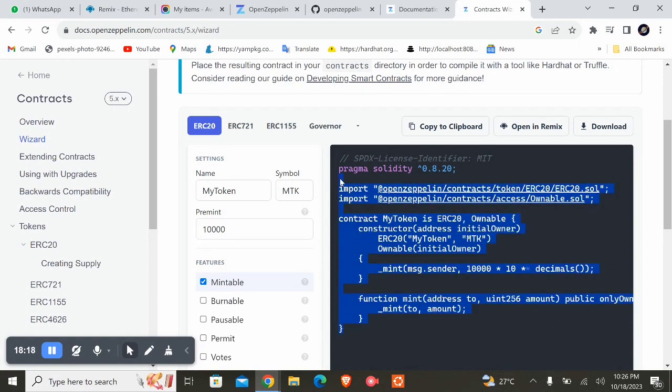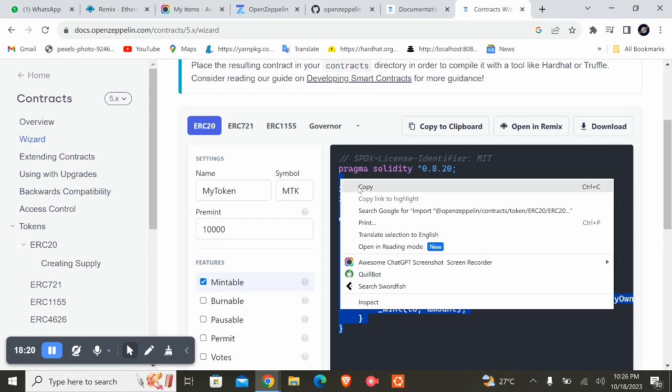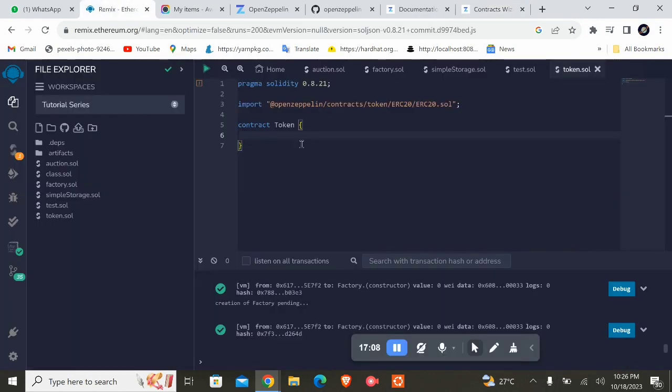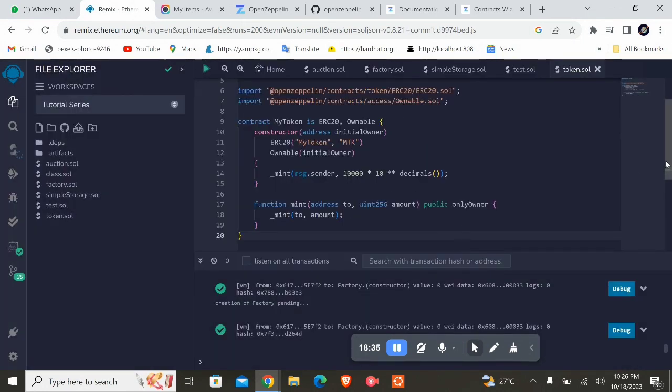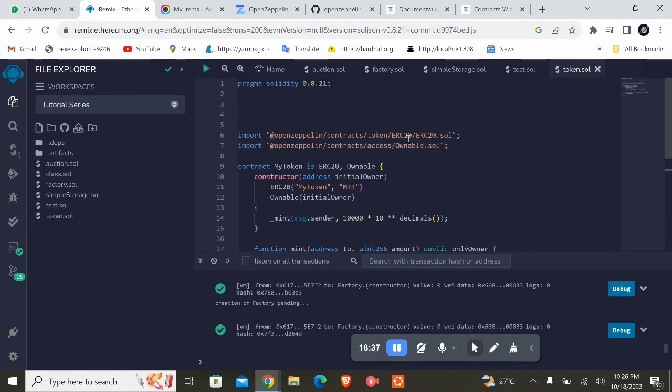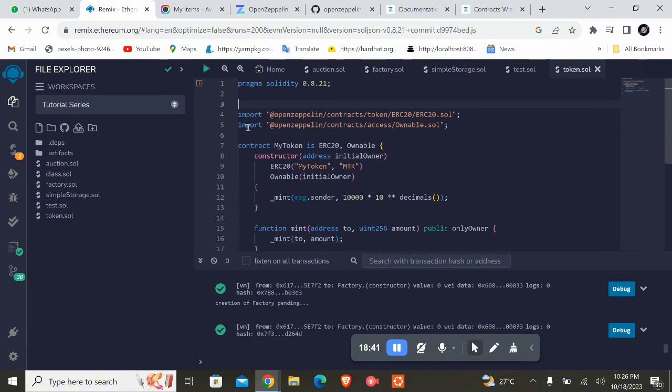So let's quickly use this first. You can easily use this. We can see that we imported two OpenZeppelin libraries.